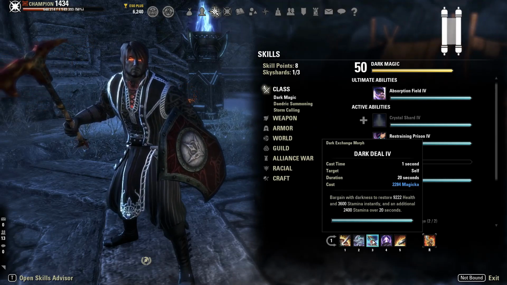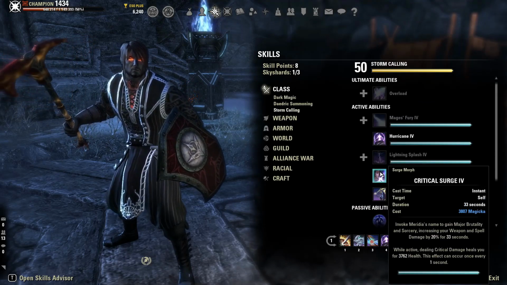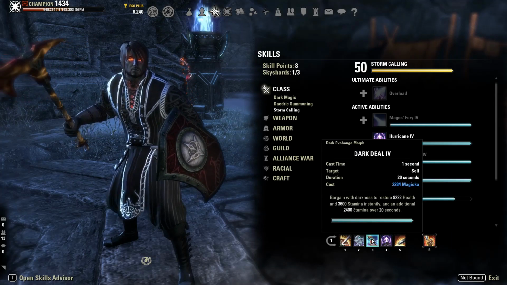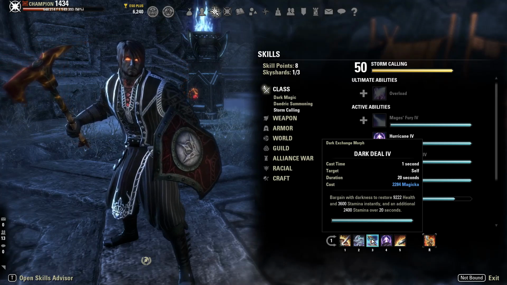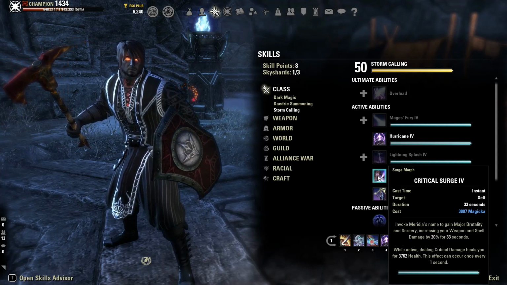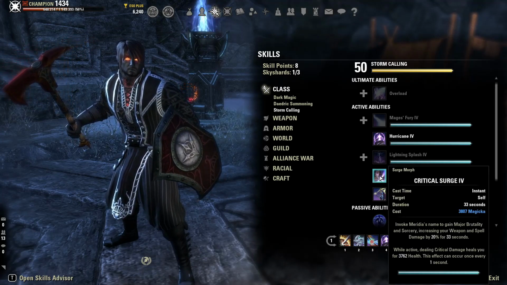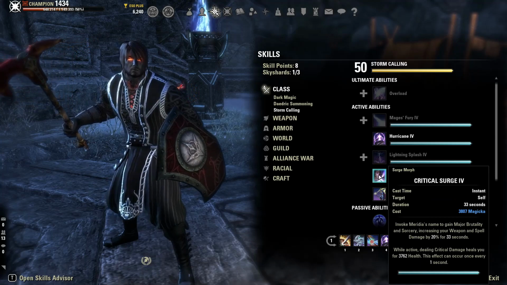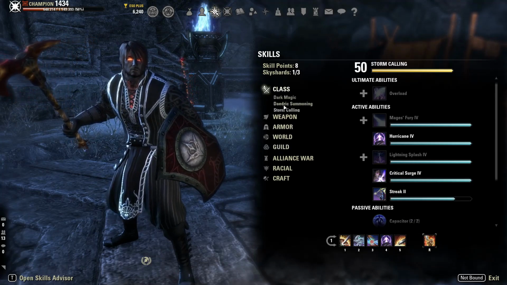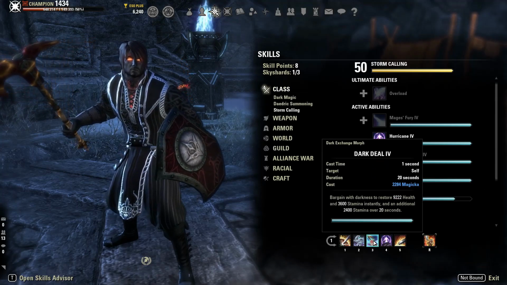Dark Deal. I like running Dark Deal. You can obviously swap this out with Crit Surge if you would like, but I personally like Dark Deal just for the extra stamina and health that you get back. I mean, 2 I feel is better than 1. This does heal for 3k every 1 second, so that is kind of nice. I guess in boss fights I would probably put this on my back bar. We'll get into that a little bit, but I really like Dark Deal.